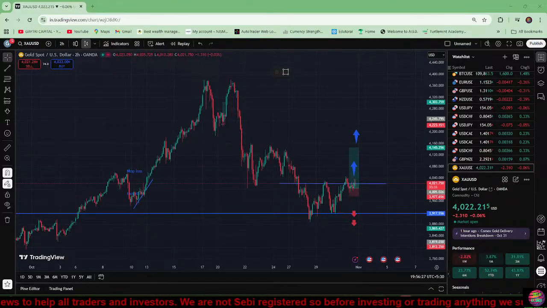This is a trade that makes sense to us, because a trade that makes sense not only has to be a high probability trade setup, it simply has to make sense money wise. Is it worth it to put money at risk here? Yes or no? That's simply all this has to come down to. You can have all of the confluences in the world, all the confirmations, but if the risk to reward at the end of the day does not make sense, the trade does not make sense, simply because you are risking more than you are going to gain. That is why you need to have a minimum of a 1 to 2 risk to reward ratio.